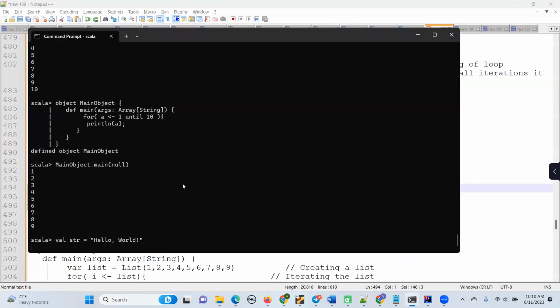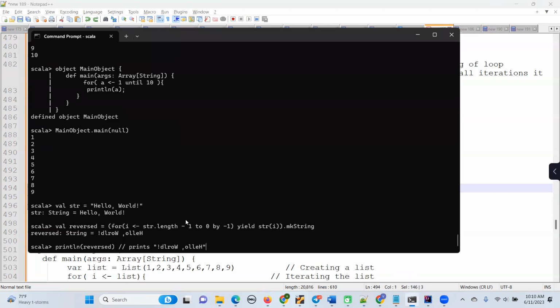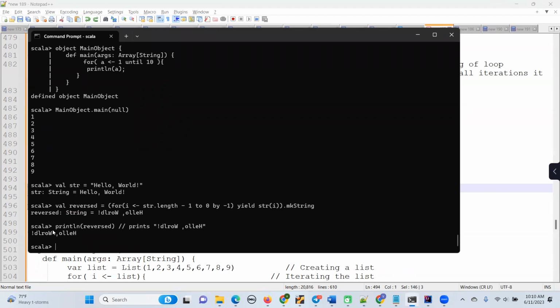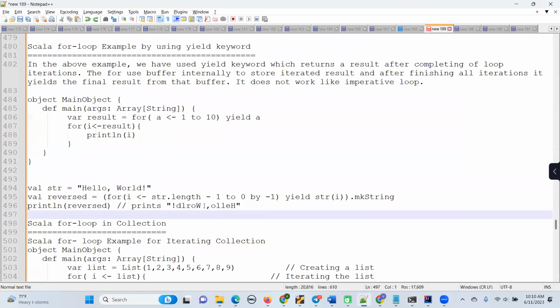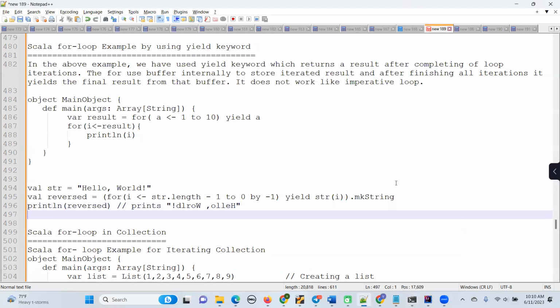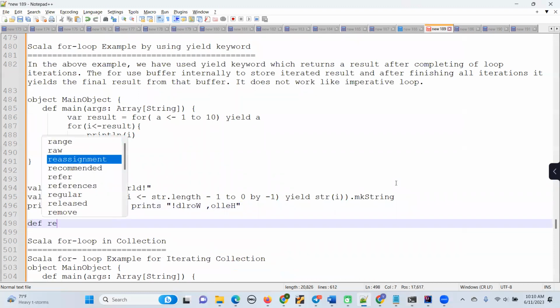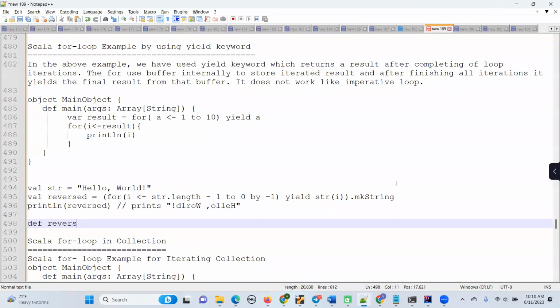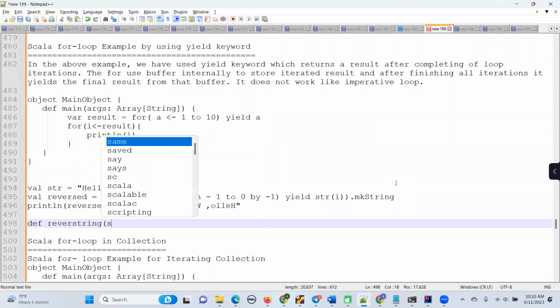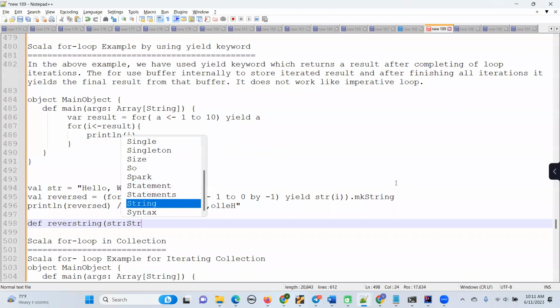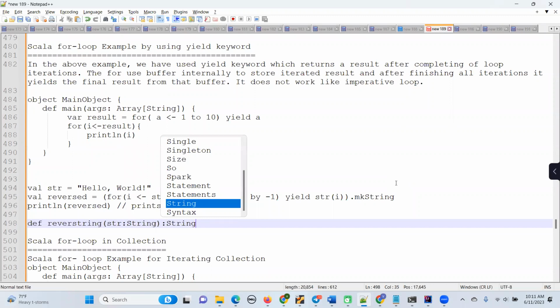Can you see here, this is coming. This is a reverse of a string. I created it like this, but I can create it as a function also, because I want to use it multiple times. So what I can do: def reverse string, and I pass some string data, str of string type, and it will return a string.